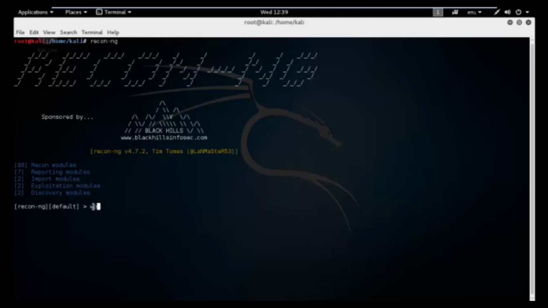Let's first type in workspaces and add a new workspace for this particular lab, and give it a friendly name. You can give it any name, but try to use a lowercase name. Let's call it social27, and hit enter. This creates a workspace for you, and from the default workspace, the prompt has now changed to the social27 workspace, as you can see in the first line before the prompt.